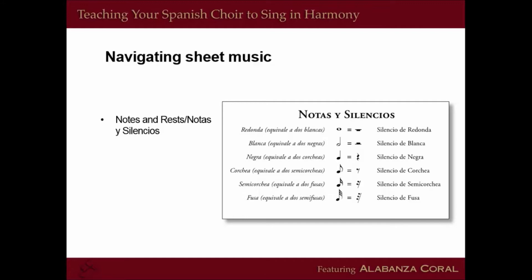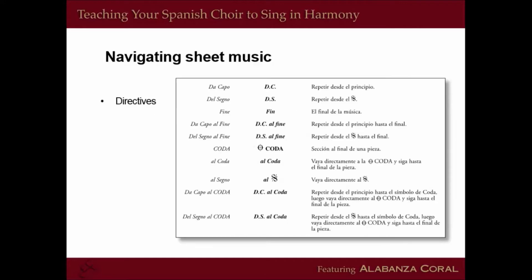One analogy I like to use is that nobody is born a musician — we all have to form ourselves to become that. People will often say, 'You were born a musician,' but the fact is we worked very hard to become what we are and to know what we know. Be very encouraging to your choirs. Help them develop confidence so that they themselves can develop the idea that becoming a minister and a disciple of the church is important and therefore requires that they grow as a music minister and as a disciple.